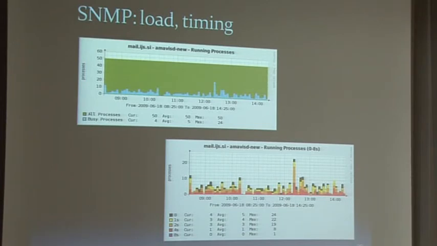Just some examples. All child processes is the green field. It should be all the same, unless something bad goes wrong. And this many of them are busy. It's a rather idle system.